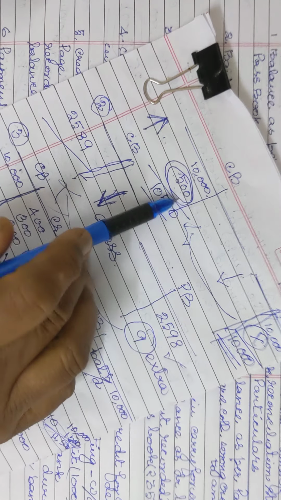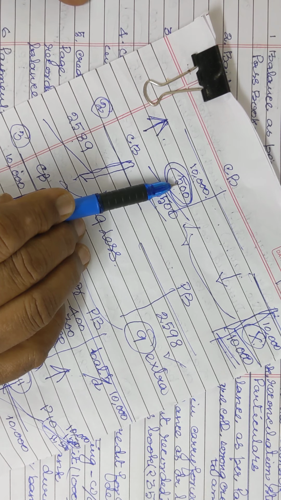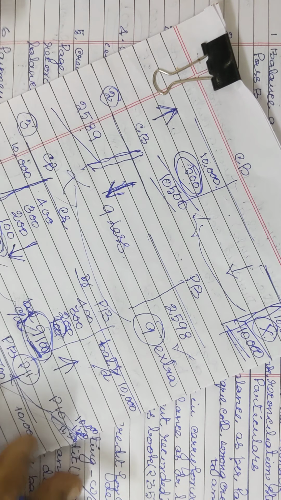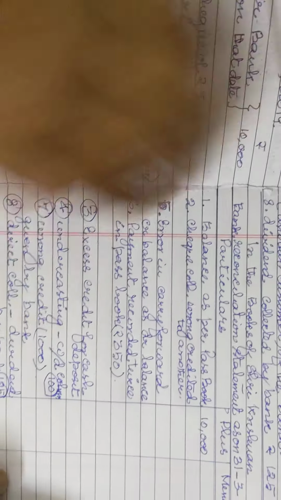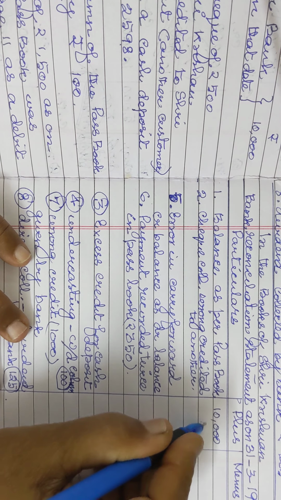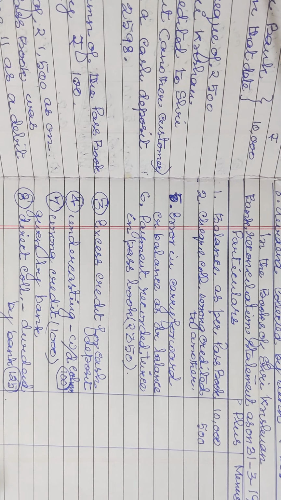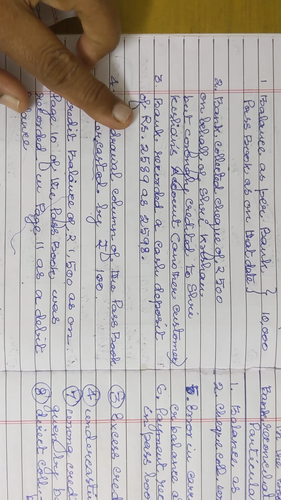With reference to the passbook, in the cash book the amount is increased by 500. So I should also increase it, because I am going from passbook to cash book. My target book is the cash book. So I am going to write here, check collected wrongly credited to somebody's account by the bank. I am going to add this 500 because I have added it in my cash book, and my target book is the cash book.